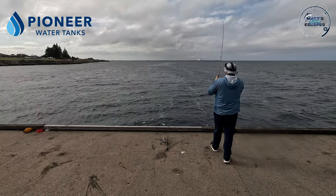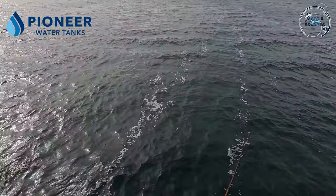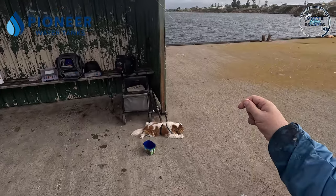Oh, it's not big, but it's a fish. Well, it's getting bigger. Is that a bull? Sammy, look.